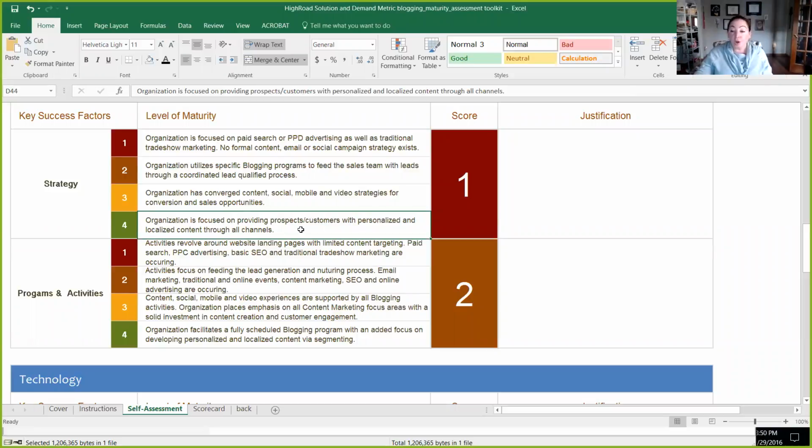Okay, so if I had the strategy in place, and I was a 4, I would really be using really personalized and localized content across my different channels, my different blogs. My website would dynamically change based on who's actually reading each page of the content. My emails would be changing, right? I would utilize social media in a far more personalized way, etc. And I would really understand my little pockets of like-minded people, and I already have content prepared to make them feel like I really know them, and that it's specifically for what they're interested in. We've handled the what's-in-it-for-me factor.